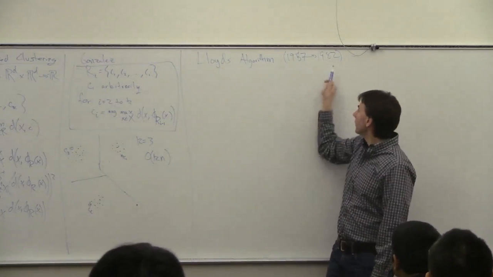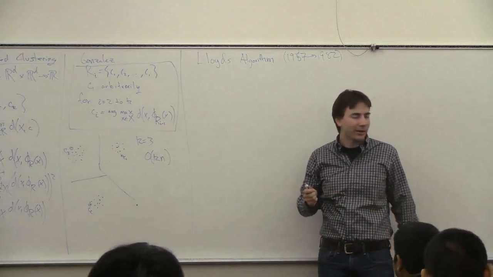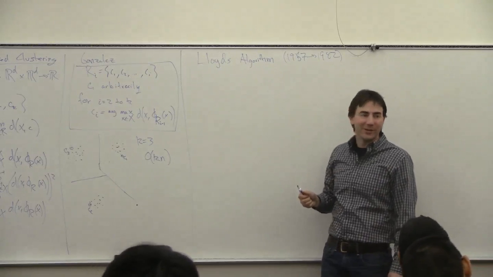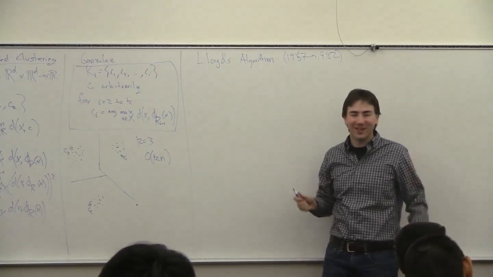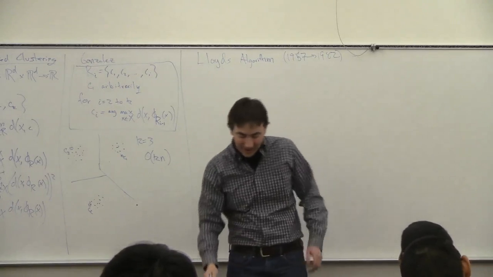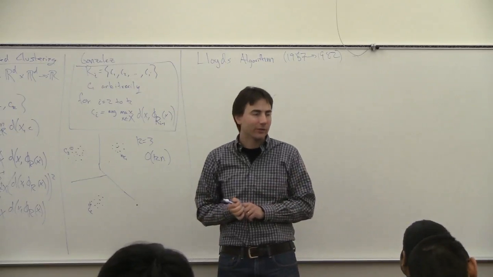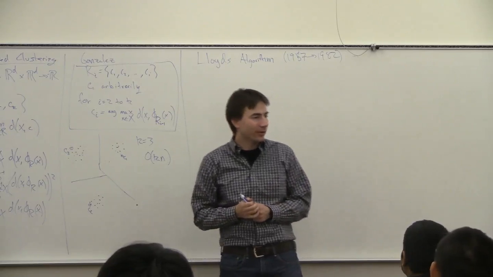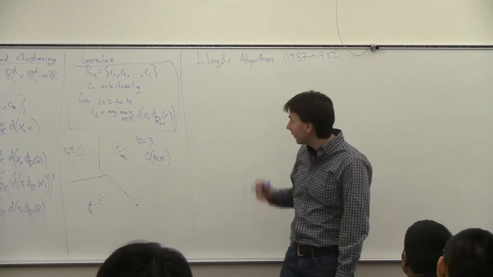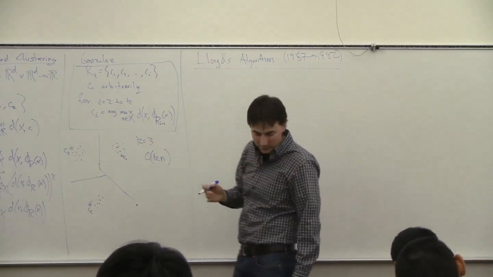So it's attributed to him, and I don't know why it took so long to actually publish the paper on it. I don't think it was just stuck in review for 25 years, so hopefully no one has to deal with that. That'd be a nightmare. But I think he just never thought to formally put it in a journal until that point, but had written it down and people were citing it. And so this is, again, a very simple algorithm.